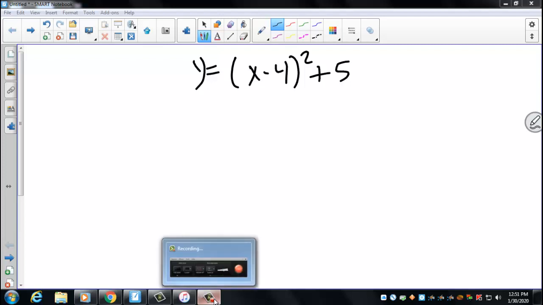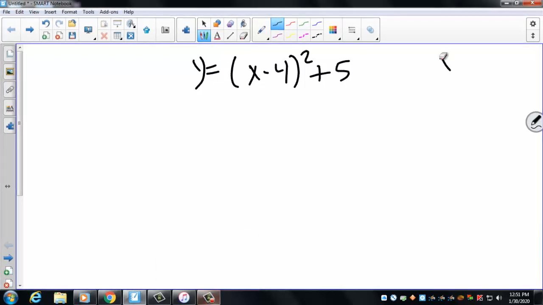All right, so when you're given a picture like this and it says graph, and we're going to look at some more that are a little more complicated than this, although this one's pretty complicated. But the first thing you've got to identify is, what does the basic picture look like? Which of those graphs that we talked about models this equation that you see? And the answer is this equation is modeled by y equals x squared. We call that the parent function.